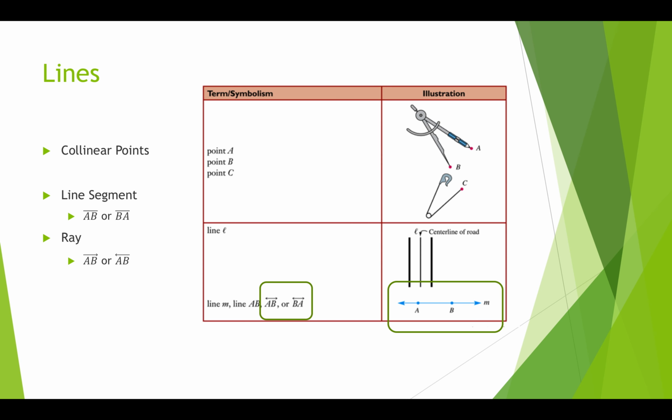A ray is a little bit harder to define. A ray starts at one point and then continues on past my second point. So I start at point A. It includes everything to B and everything beyond B. With a ray, the order matters. Ray AB is different from ray BA. Whatever is over the arrow is which one goes on forever.